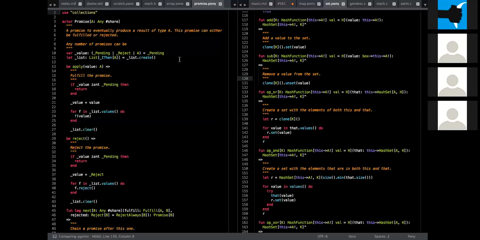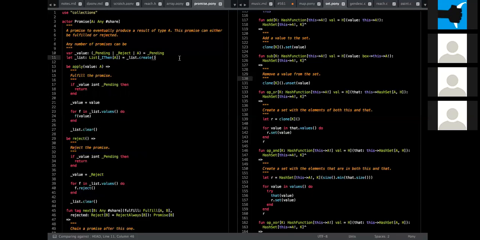But here, we're going to look at something that is asynchronous. So a promise is an asynchronous result. So much like in Pony, a behavior is an asynchronous method, right? It's a method call that you're not going to get a result. It's unidirectional. And when will it be run? It'll be run, but sometime in the future. A promise is an asynchronous result.